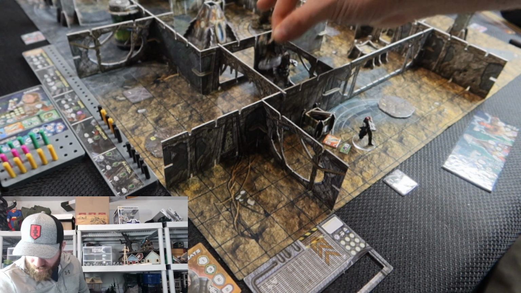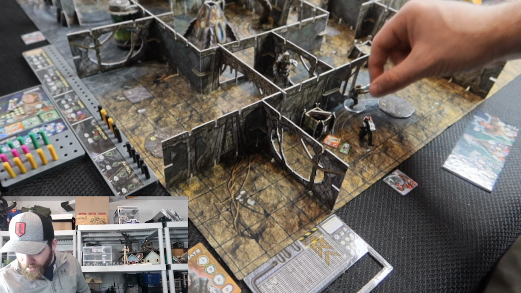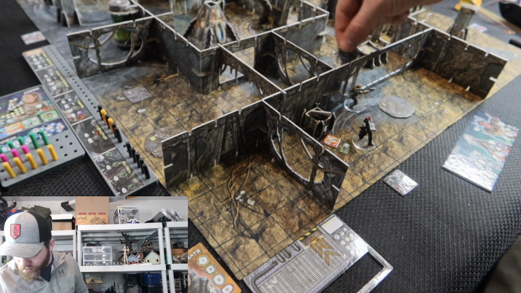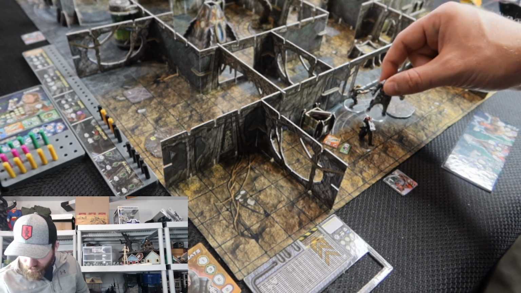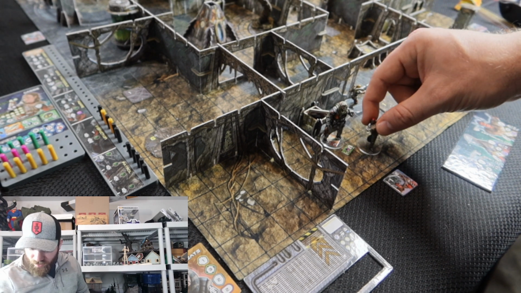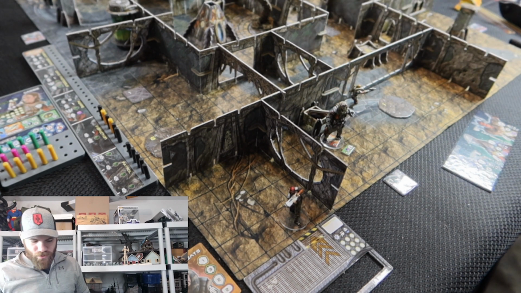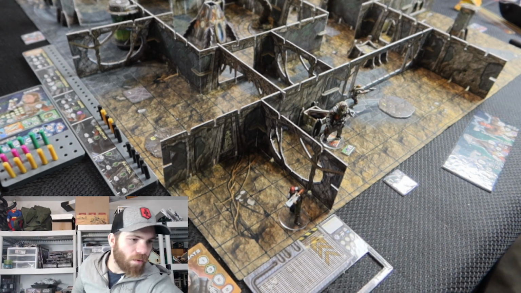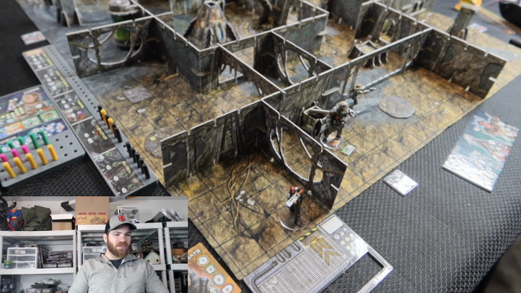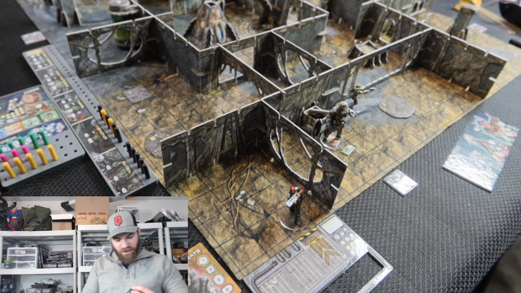1, 2, 3, 4, and 1. Balcor is going to go 1, 2, 3, 4, and 1. And Wade is going to go 1, 2, 3, 4, 5. He is going to search the room, because always search the room if you have the chance and you're that close. Basically a guaranteed out at this point.